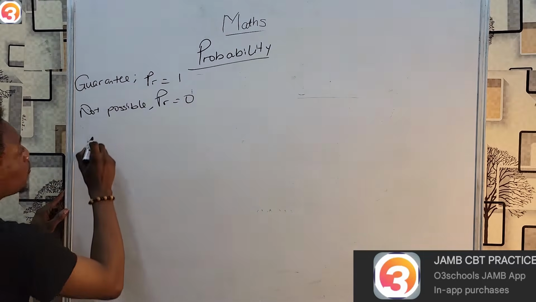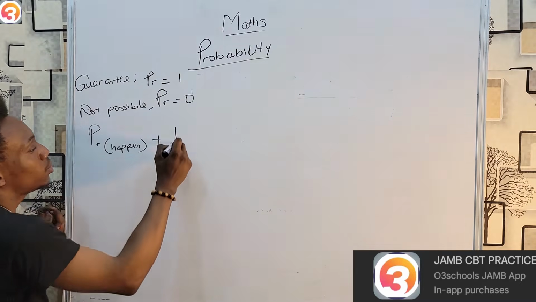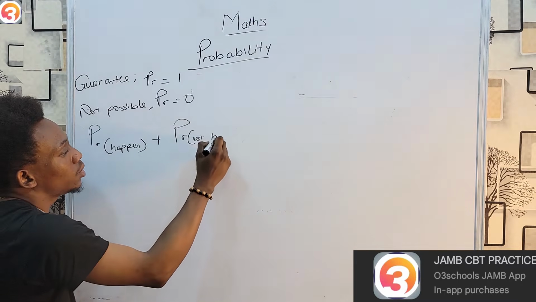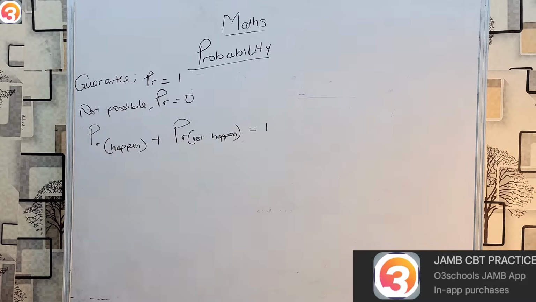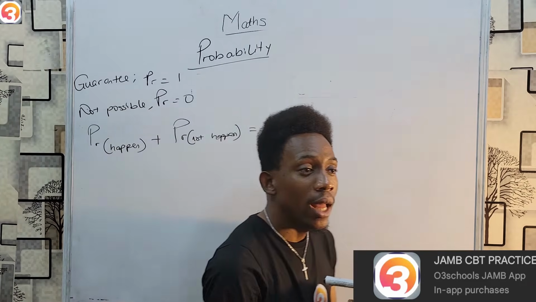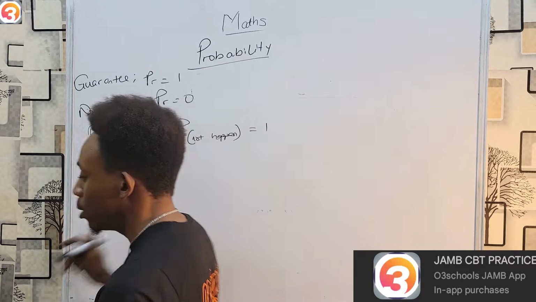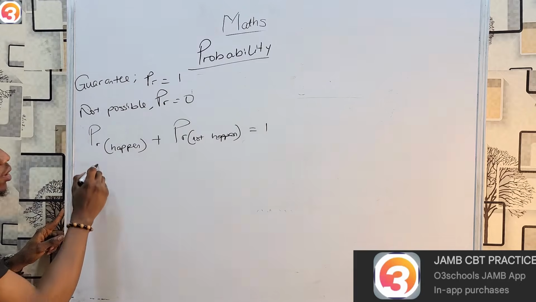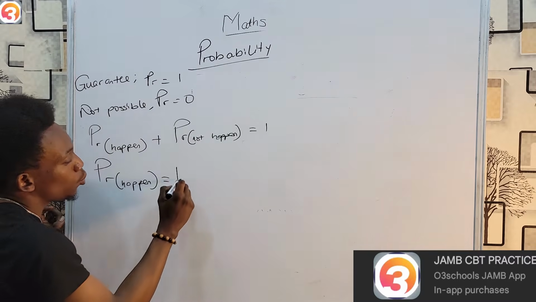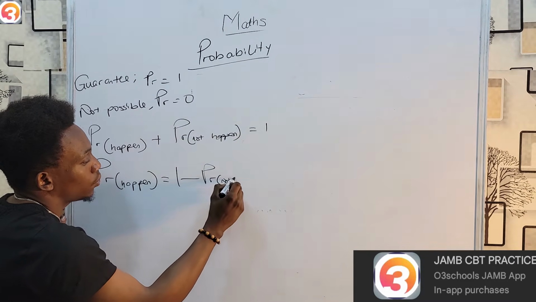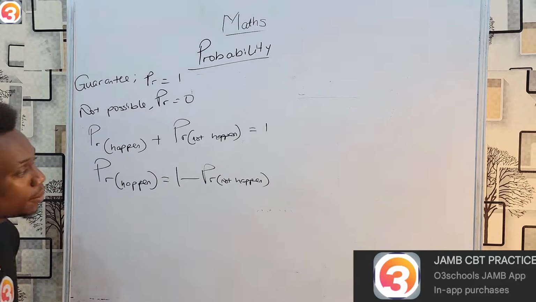Then please note, that therefore means that the probability of something happening plus the probability of that same thing not happening is always going to be equal to 1. So if you sum all the ways something can happen, and then you sum all the ways it cannot happen, all these probabilities always end up adding to 1, which means that if I collect like terms or make probability of happen the subject of the formula, it will be 1 minus probability of not happen. So this is the gist of probability.